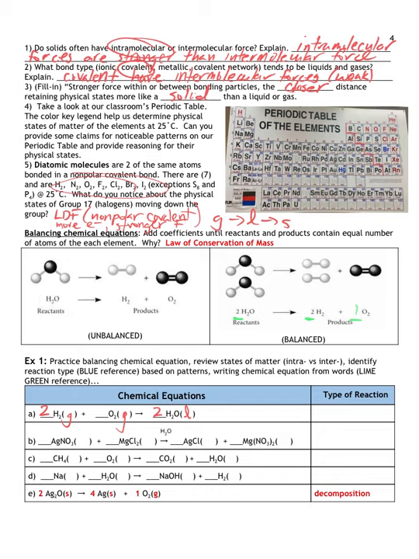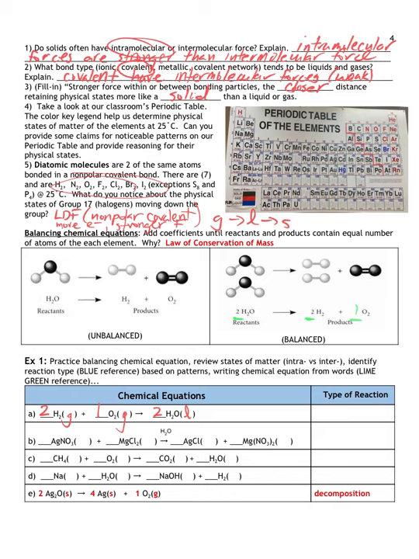So notice I'm not putting any subscripts, so I'm not changing these numbers down here. I'm only putting coefficients to balance this reaction out. So what you would have gotten if you put a 2 right here for the oxygen so that you can balance the oxygen was a different substance called hydrogen peroxide rather than water. And that's why you only put coefficients. Coefficients don't change the substance. Putting subscripts will change the substance. So I'm going to put a 1 here just to affirm that it is a coefficient of 1.